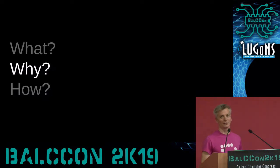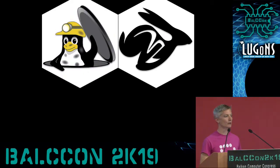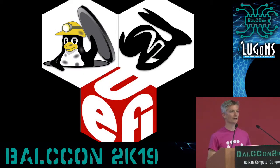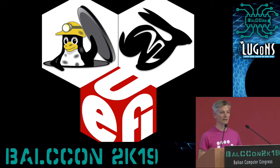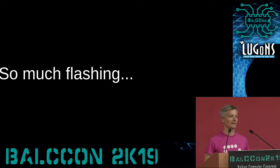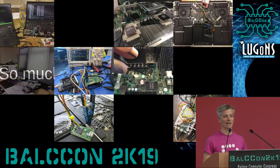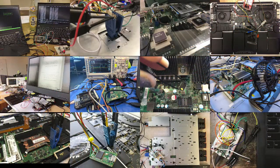So why do we want to emulate SPI Flashes? If you're working on open source firmware like Core Boot or Linux Boot, or if you're doing security research on closed source things like UEFI, you end up having to re-flash these chips a lot. I have spent an enormous amount of my time in the past few years re-flashing these chips. And it is really, really slow.